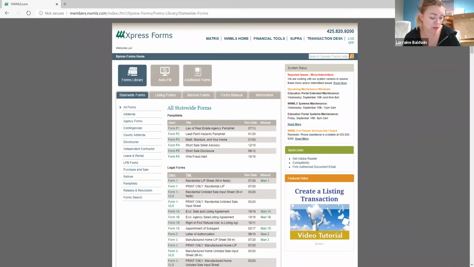So I'm going to be doing the signing of those, and we're going to notify the escrow companies that there is a firm authorized signer and that it needs to be me signed on those forms. So I want to make sure you guys are sending those Form 40s to me for signature. So what that means is you're going to go in your transaction desk when you have the Form 40, you're going to send it to me for signature. Just like you send anything through AuthentiSign, you're going to send me the Form 40.